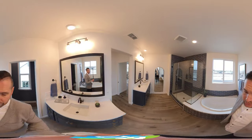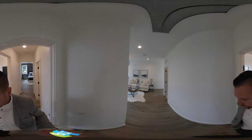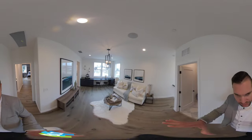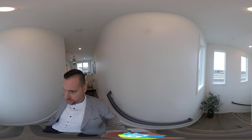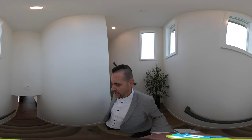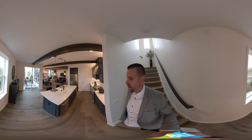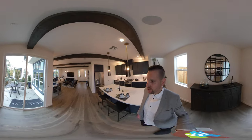So there you have it guys — Residence 3, 2,197 square feet, three bedroom with a fourth bedroom option, two and a half bath. This is right now priced just a little bit more than the Residence 2, so I think it's a great value. Should you be interested in purchasing in this community or getting on the VIP list, feel free to reach out to me and my team — we'll be able to give you some incentives and teach you how to get a few more incentives and actually save some money on your closing costs as well.